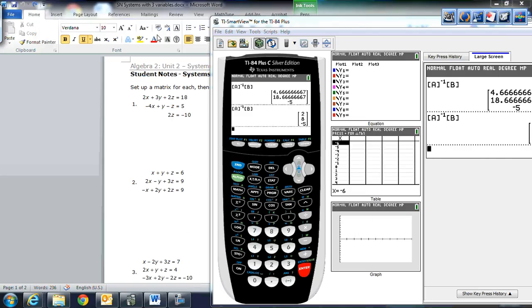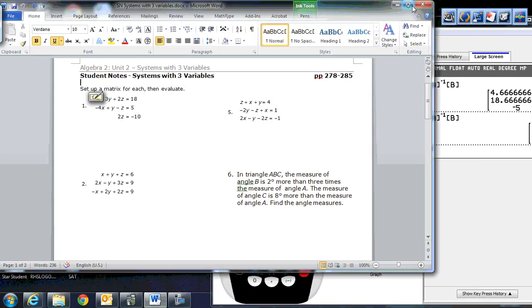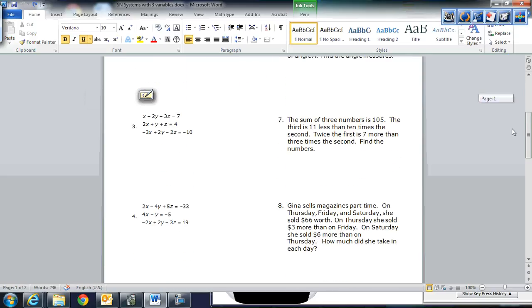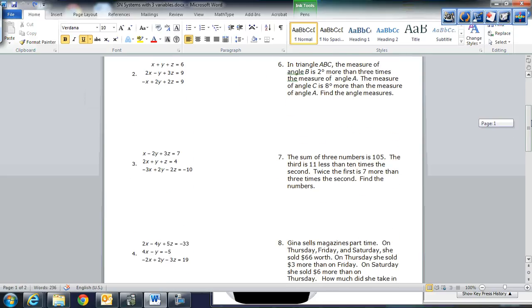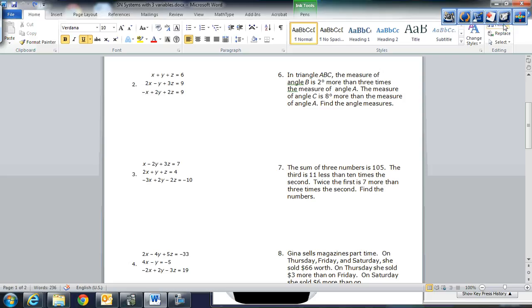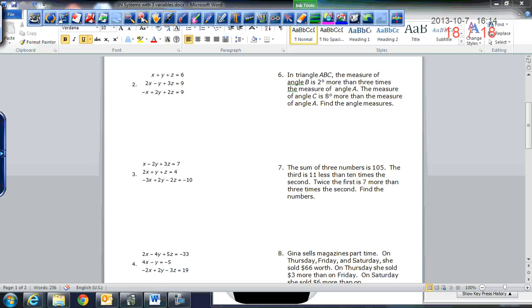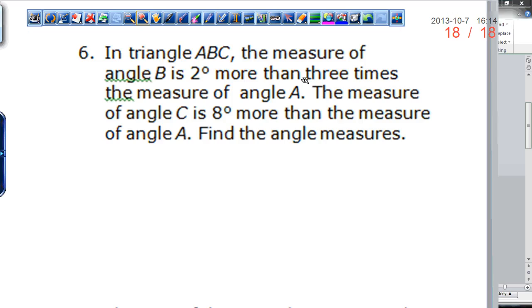And that's pretty much the entire lesson, kind of in a nutshell. That's really all you're doing. We can work through one of the word problems, and we'll do one on the back, and then that's pretty much it. It's really straightforward, no real tricks. There is one thing with no solution and infinitely many that I do need to talk about. Let's do a word problem first.